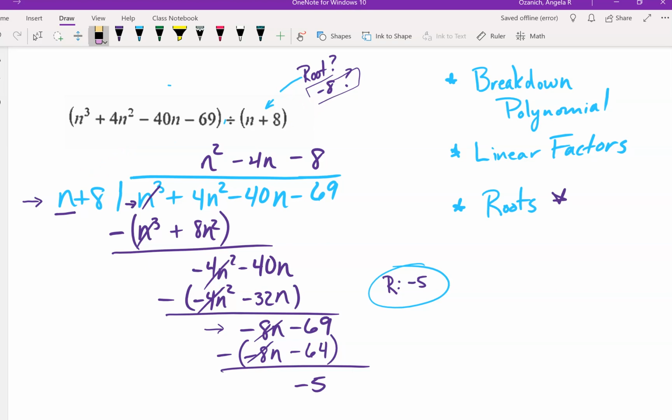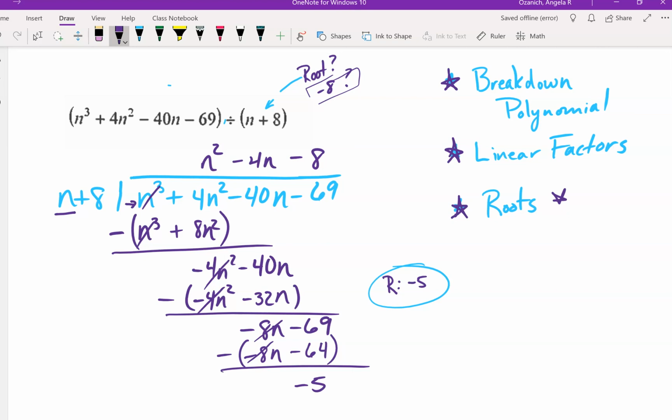We talked about how you could use our long division algorithm to tackle this situation with dividing a polynomial, all right? And we also talked about the fact that learning how to divide a polynomial will help us to break down polynomials into linear factors so that we can find the roots or zeros of the function. So that is the purpose of this skill, right?